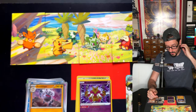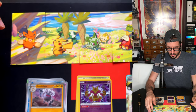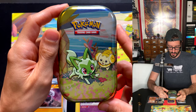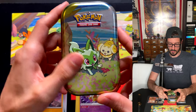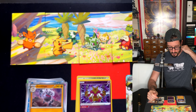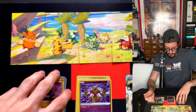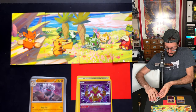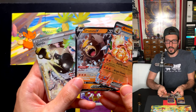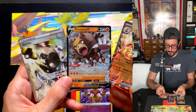All right, so these are pretty cool. I think I could see kids loving these, man, and the Munchkin seems to get a kick out of them. So yeah, these are really cute tins, these embossed tins. It's a nice little knickknack to grab if you're into Pokemon, because you get two packs, you get a sticker. And these look like probably some good hits here. I don't know if they're considered really fun cards to play or if they're particularly valuable or what, but they look neat. They look really cool.